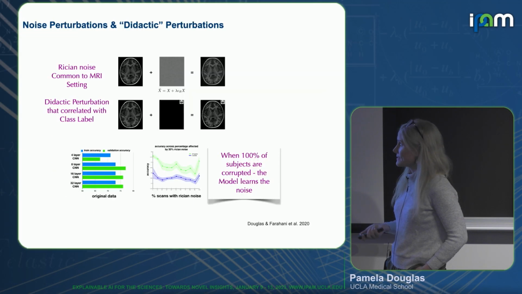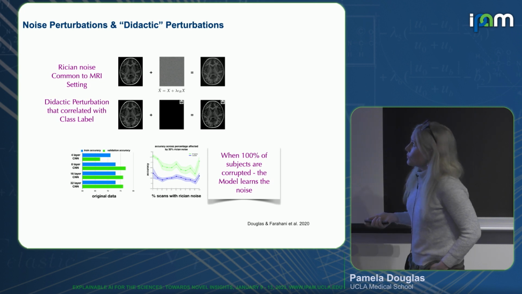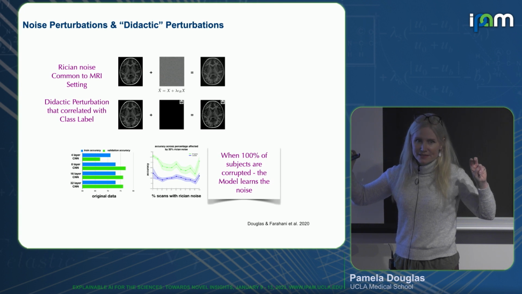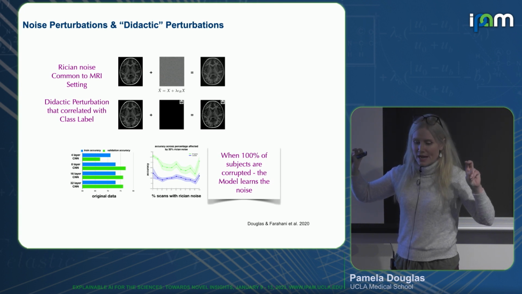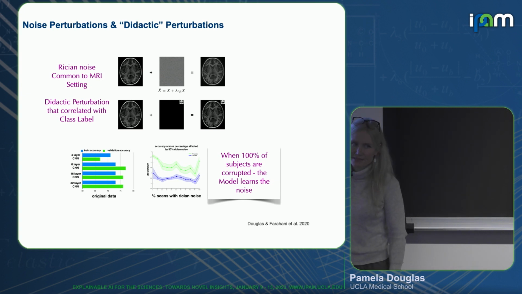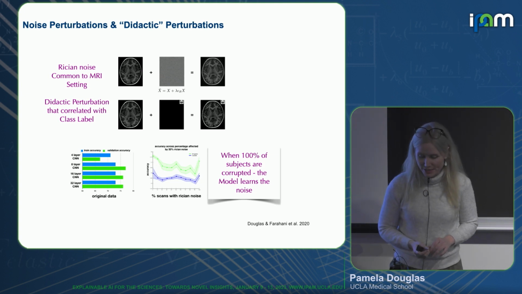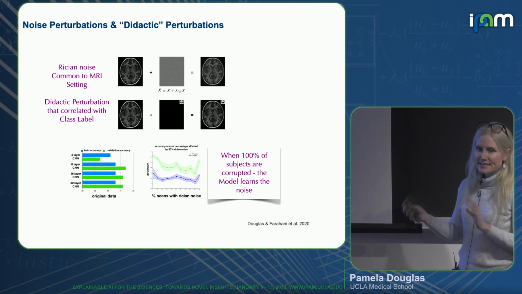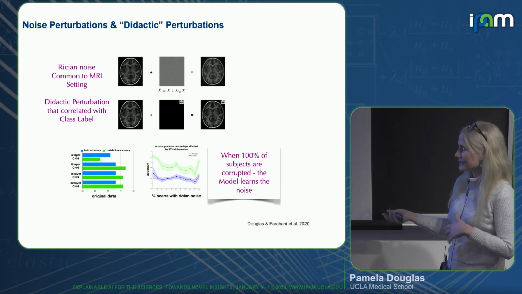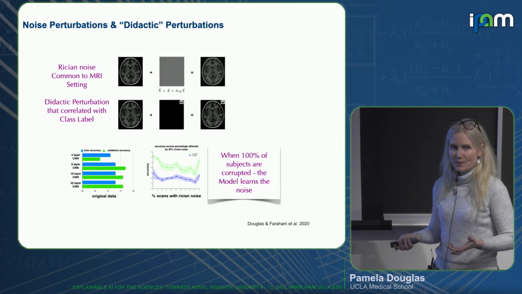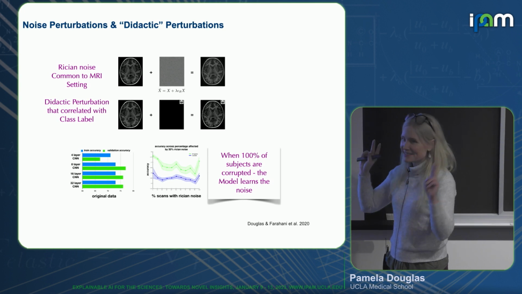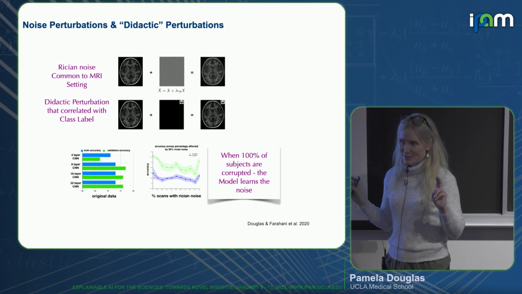And so, inspired by this, we did two things. We wanted to see what noise in the wild, so to speak, how adding a specific type of noise that we know to be very common to the MRI setting, Ricean noise, and see how additions of varying amounts of Ricean noise would alter the saliency maps, and find a way to quantify how those maps were altered, and to use this idea of a copyright symbol as a didactic perturbation.